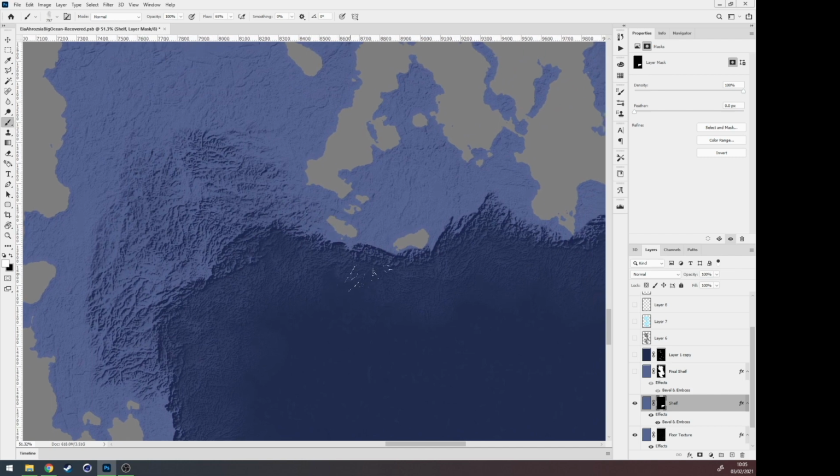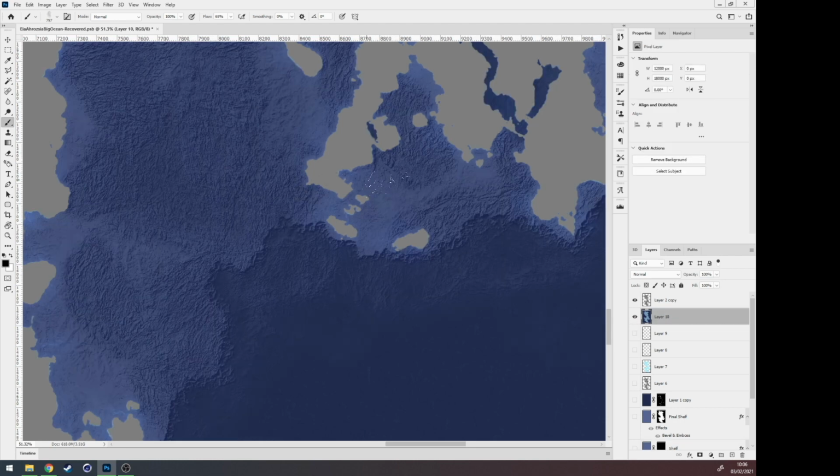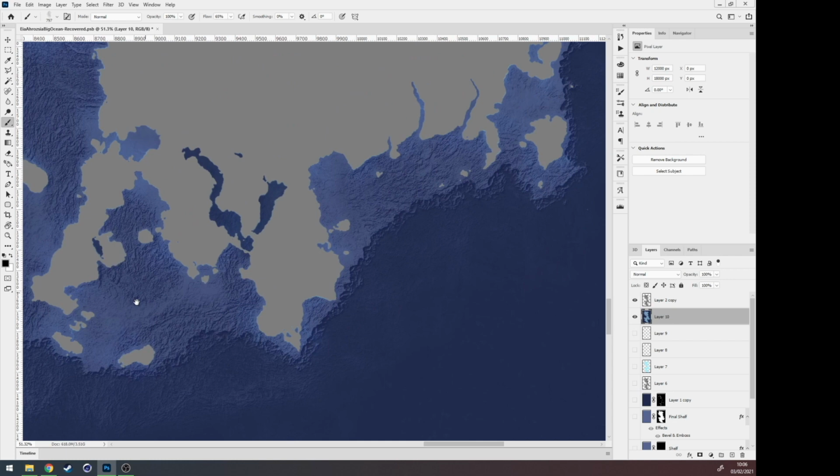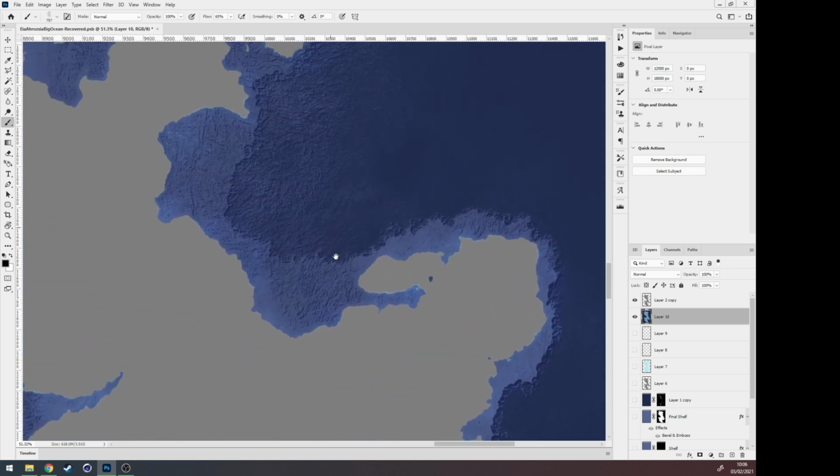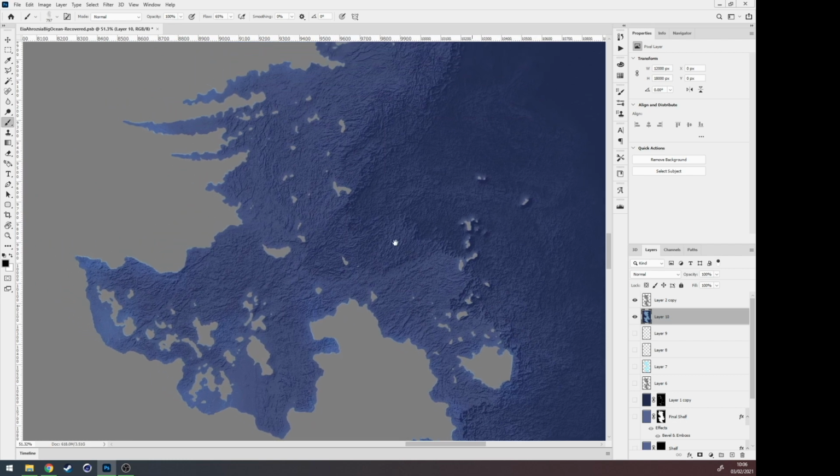So looking at that, we've got a really nice continental shelf, and you can go around your entire continents to get this effect. And once you've done that, basically it's just about adding effects on top, maybe painting brighter colours around your coastlines. And eventually you'll get a really nice backdrop for your land. And what this should look like afterwards is something like this. So this is what I've done after a long time of going around the entire continent.